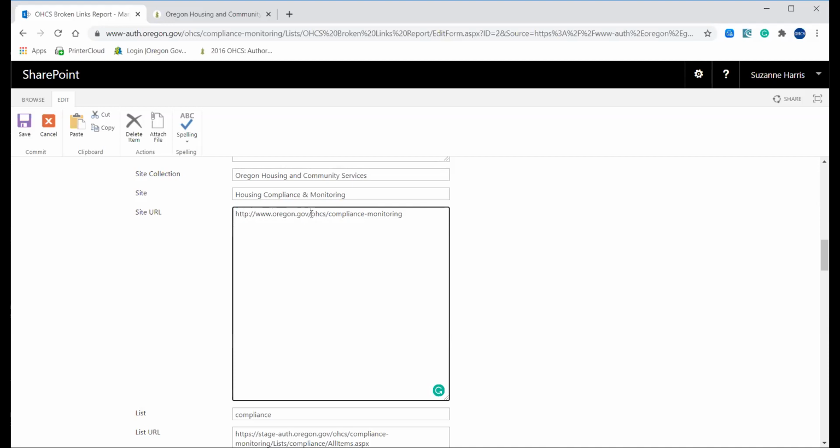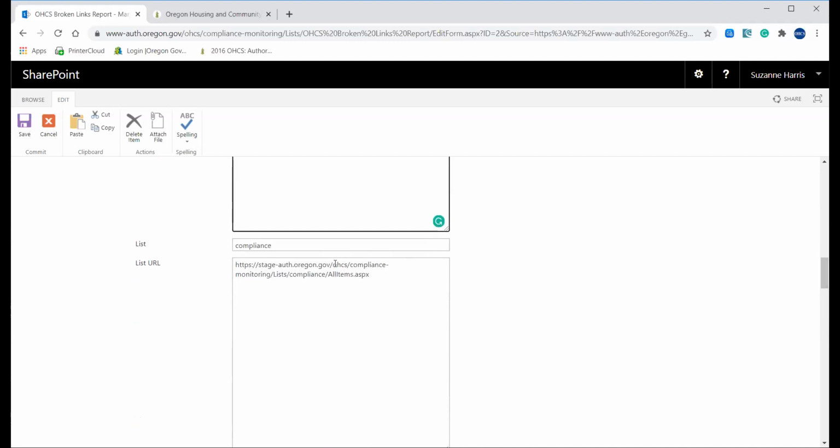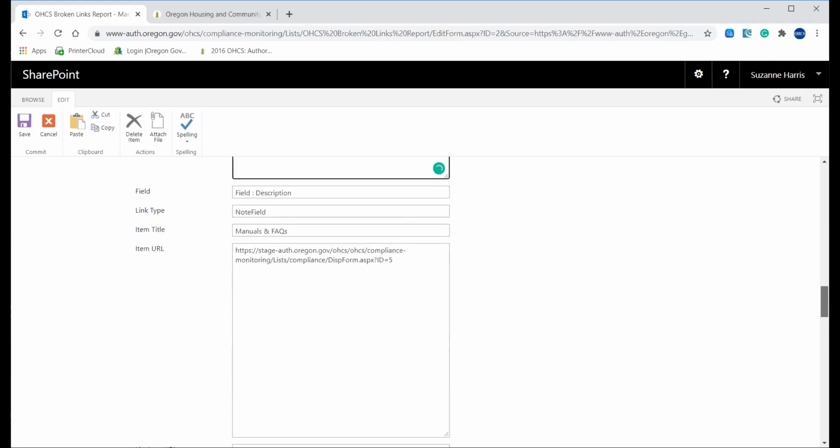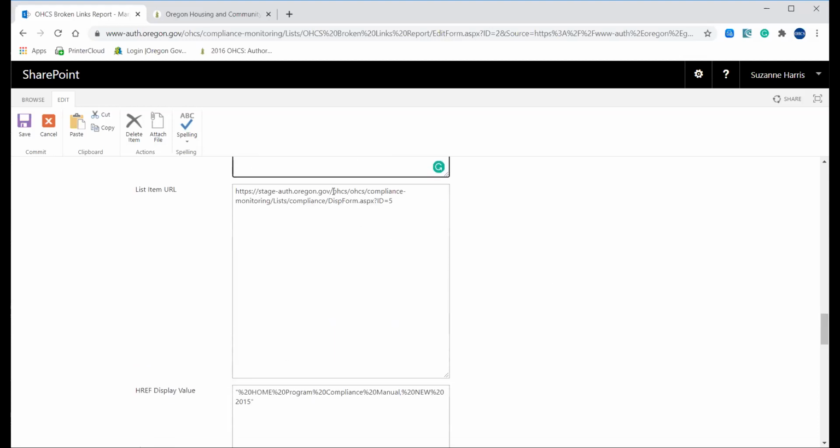So I would just go like this. Copy, paste. I'll do that for some of these, because this is the old stage and it should be remembering the new staging. It doesn't make sense to me.